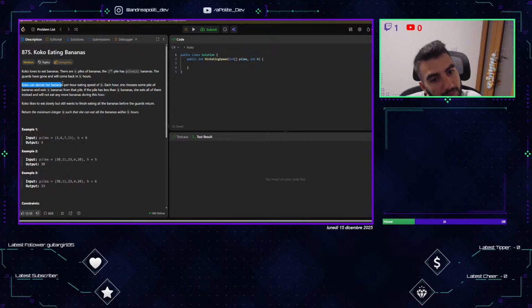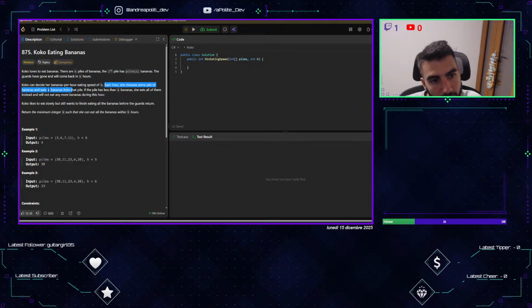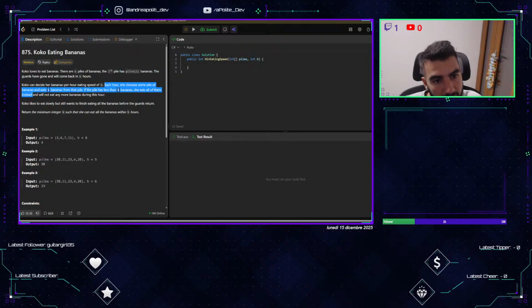Koko can decide her bananas-per-hour eating speed of k. Each hour, she chooses some pile of bananas and eats k bananas from that pile. If the pile has less than k bananas, she eats all of them instead, and will not eat any more bananas during this hour.